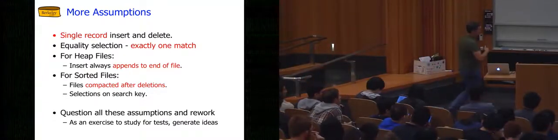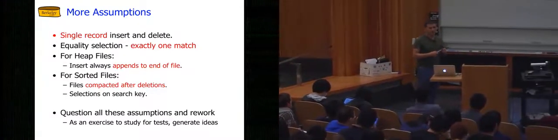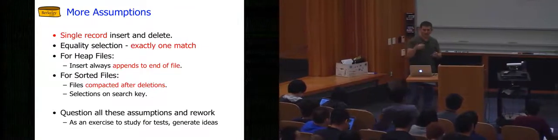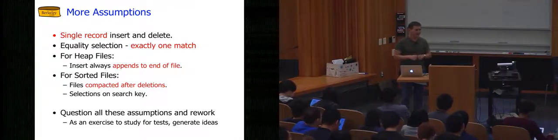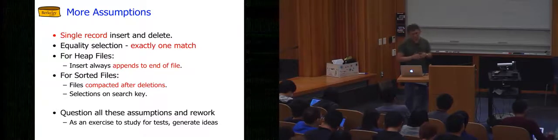All right. Obviously, you'll want to question all these assumptions, both on the metrics and the workload, and rethink this. And so when you're studying with your friends for the midterm, this is where you can start to question the assumptions because it'll exercise your understanding of what you're doing. If you can change the assumptions and write down the formulas, then you probably know what's going on.